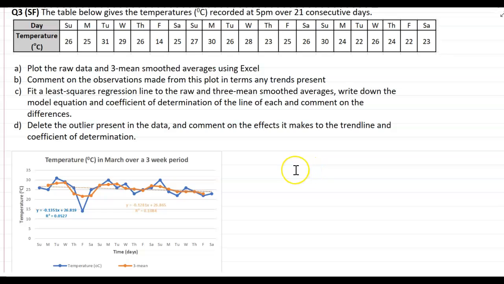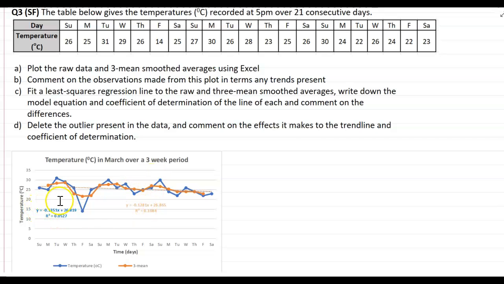Okay, so just bringing that graph over to now answer the questions. So we've plotted our raw data and the 3 mean smooth average. We need to now comment on observations made from this plot in terms of any trends present.